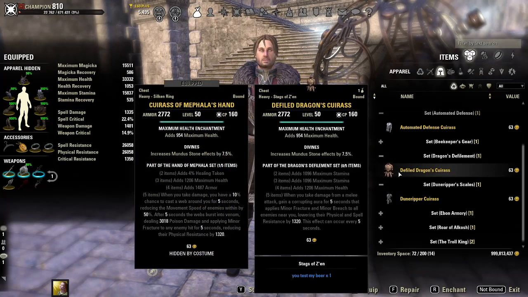Dragon Defiler. Let me go over what Dragon Defiler does. The 2-piece set, 1096 maximum stamina, 3-piece set, 1096 maximum stamina again. 4-piece, 1206 maximum health. The 5-piece set: when you take damage from a melee attack, gain a corrupting aura for 5 seconds that applies Minor Fracture and Minor Breach to all enemies near you, lowering their physical and spell resistance by 1320. This effect can occur once every 5 seconds.